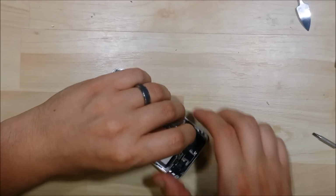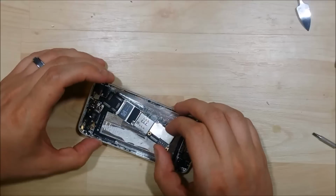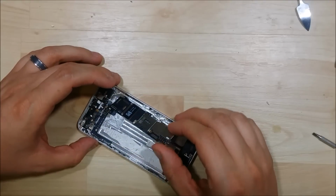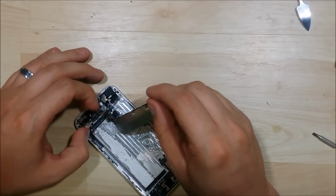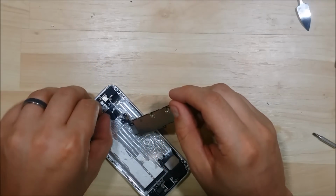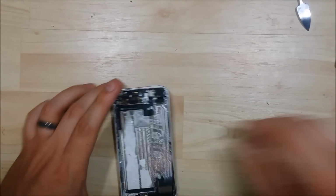Go ahead and work this logic board out. Now before you start to try to just rip it out, try to wiggle it back and forth a little bit. There is a wire connector that holds it down to, I think it's the Wi-Fi antenna here. You'll need to flip the board over and disconnect this before you can remove the board out of the phone.